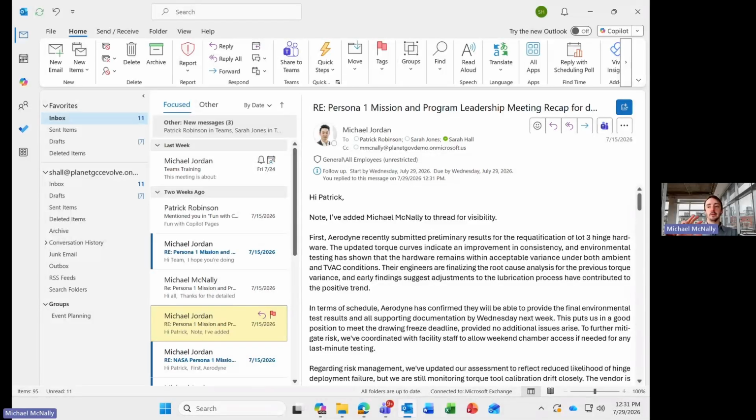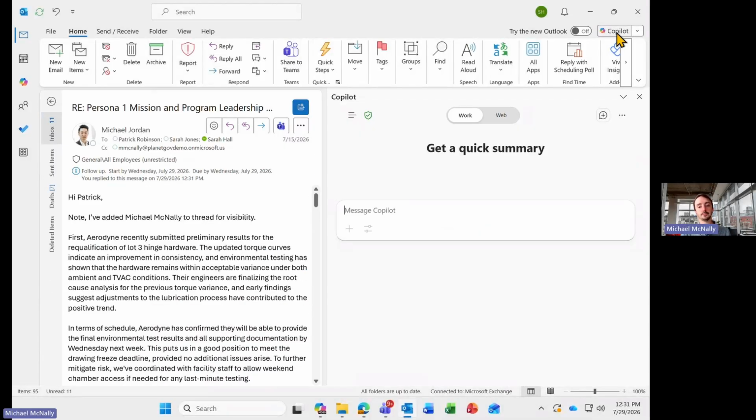So whether I am using the chat feature at the top right to originally draft an email and referring to some information for it to help me draft that email, or I'm using it in my replies to maybe summarize information and create something that's going to be more relevant to that particular conversation, Copilot can pop up in all of these different places to really help me out. You can still use the Copilot chat if I were to click the Copilot option at the top right.